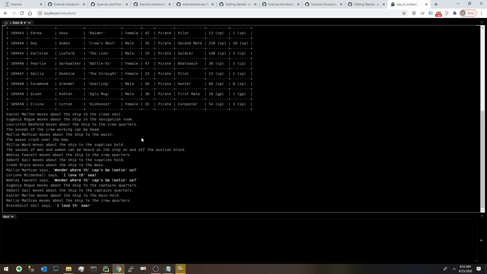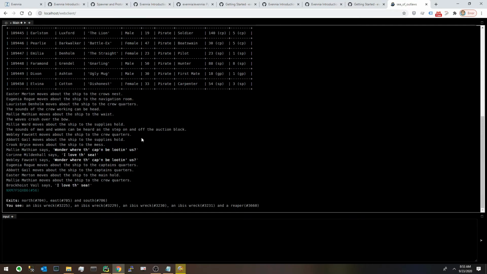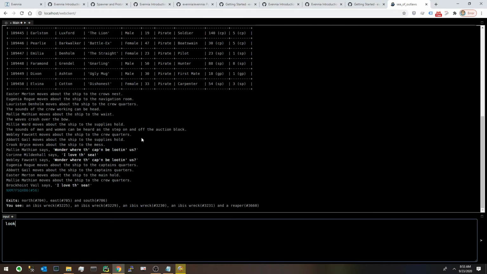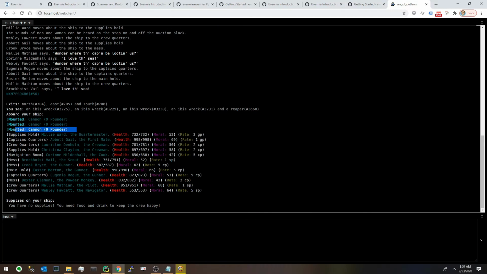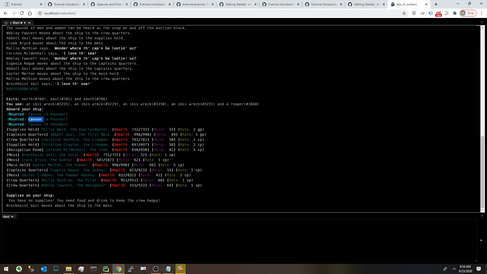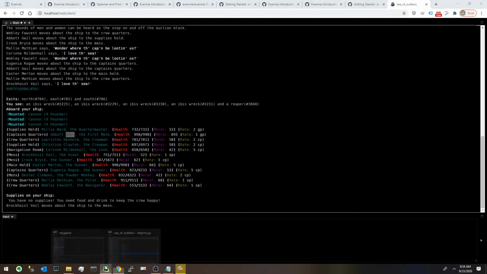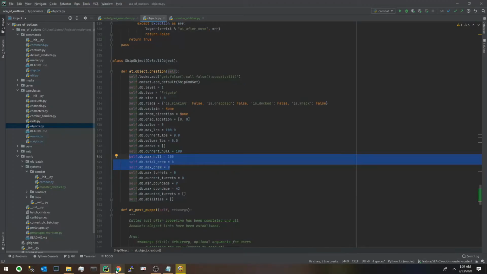Now, out of the box, the main content you have is your rooms, right? So I'm in a room that's randomly generated because my world is randomly generated. You have your room, your description and your exits. That's the base of your content with Evennia. But if you want to load a monster, or crew members, like I'm on a ship and aboard my ship I have cannons, I might want to define them as prototypes, right?